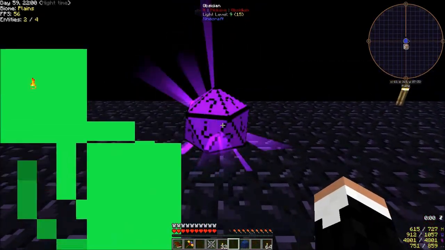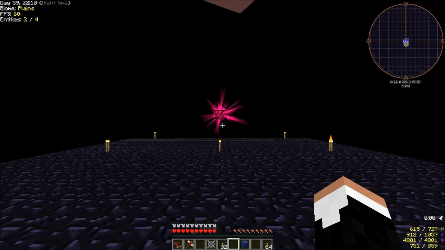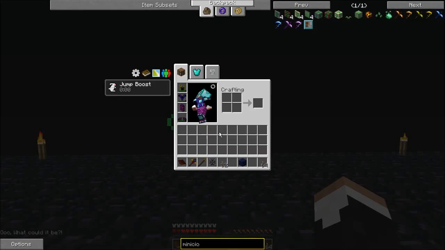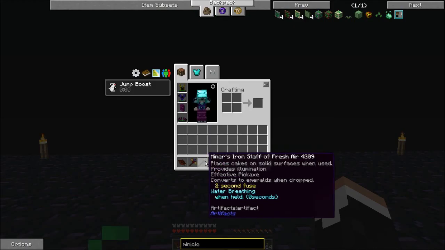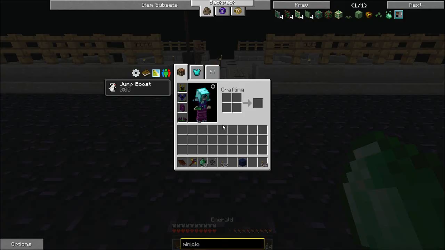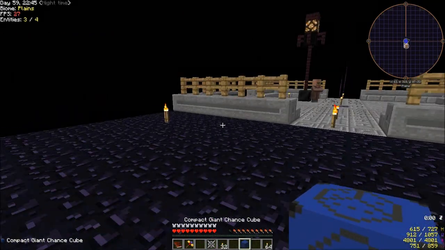Okay, icosahedron, go. What could it be? A miner's iron staff of fresh air. Converts to emeralds when dropped. Holy shit! It wasn't joking. Okay, now this is the one that scares me.